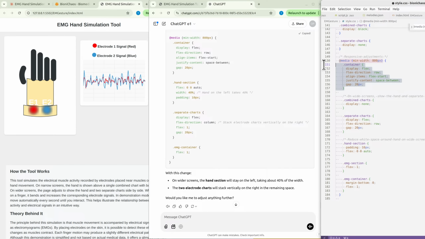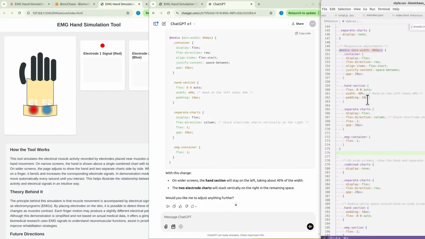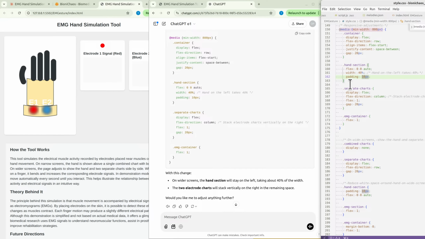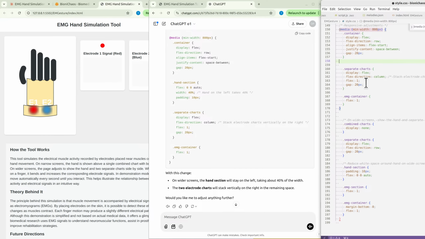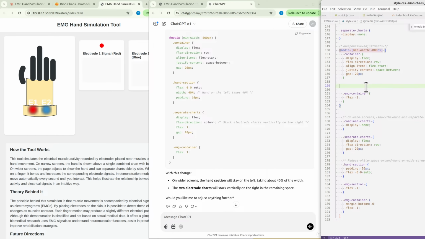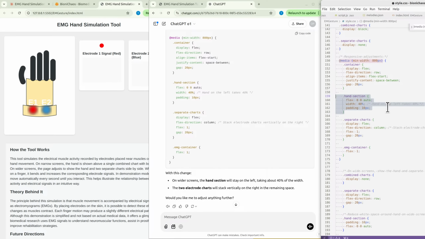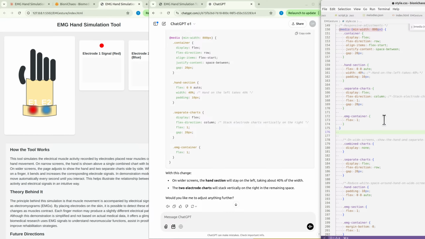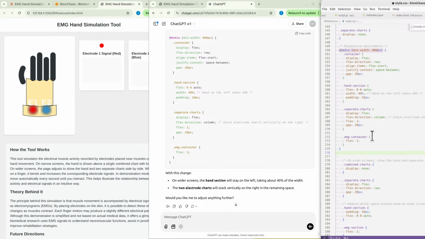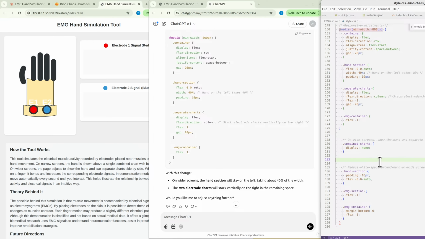Let's do it again. Okay, we have the separate shots.